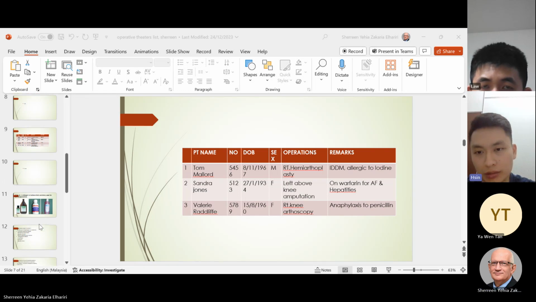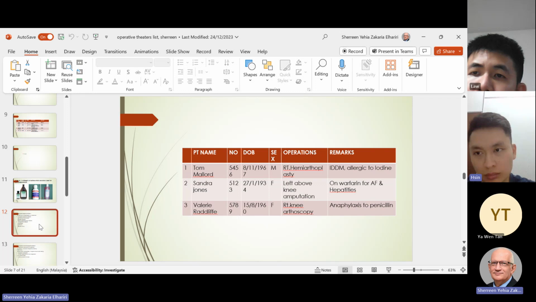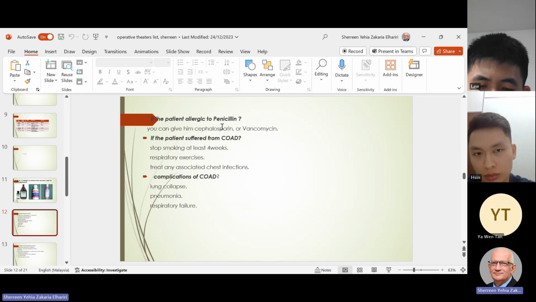If allergic to penicillin, you can choose clindamycin. Okay, you can use clindamycin, but it's not common for a skin infection. We can use cephalosporin and vancomycin, but it is important to know that both penicillin and cephalosporin act on the cell wall of bacteria, so sometimes they have cross sensitivity, so it is important to do a sensitivity test for him.